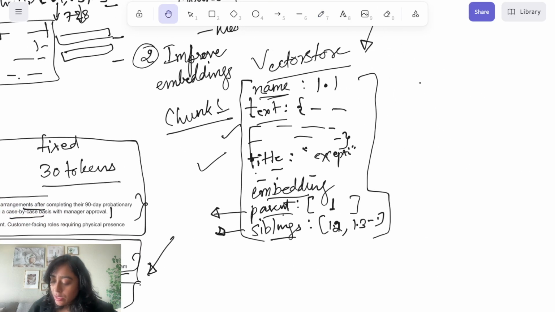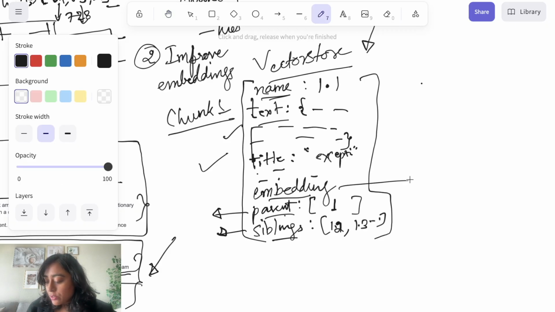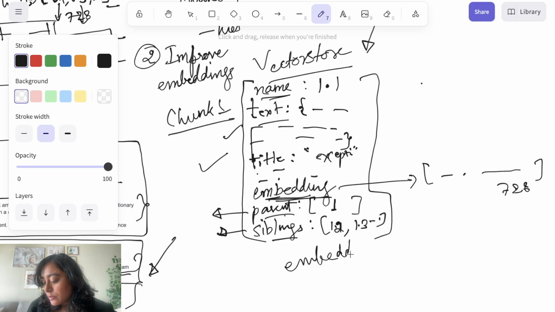So here, in the embeddings field, instead of the previous single 728-dimensional vector, we could have a single vector corresponding to one token. So this key-value embedding could look like embedding, and then there's another key-value.